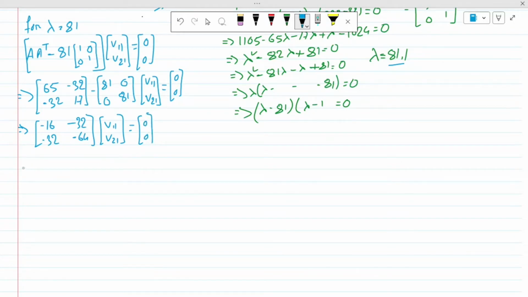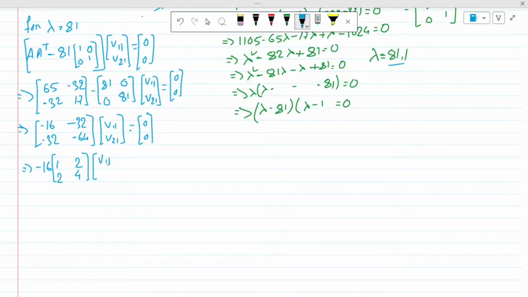So now from here, what we get is we simplify. If you see, all elements in this matrix have a common factor of 16. So we can take minus 16 out from everywhere. So minus 16, then you will have 1 here. So 1 into minus 16 is basically minus 16. Similarly, from here you will get 2, so 2 into minus 16 is minus 32. Similarly, here also 2. We just simplified this and this will be 4. So 4 into 16 is 64. So just 16 we have taken common from all the four elements.